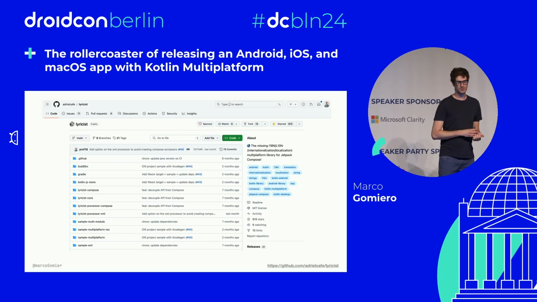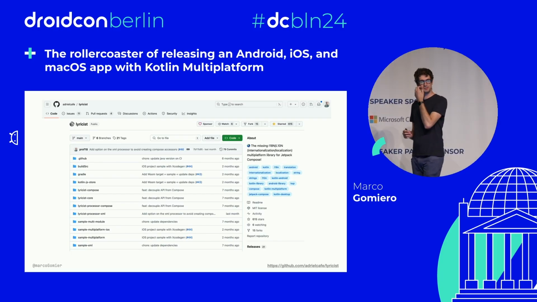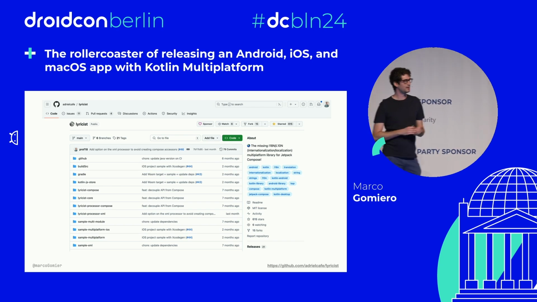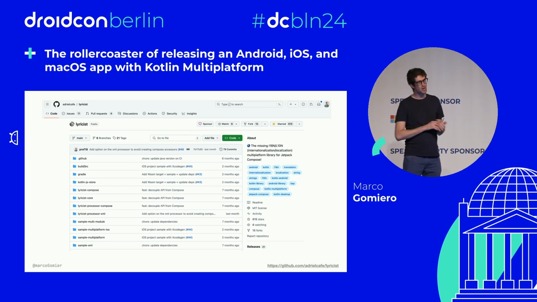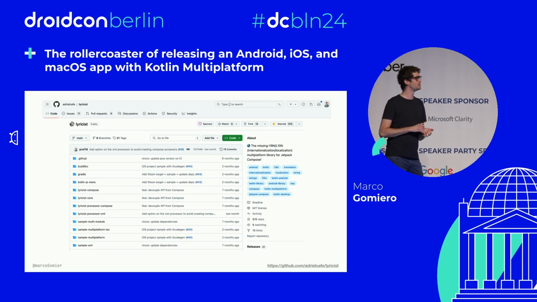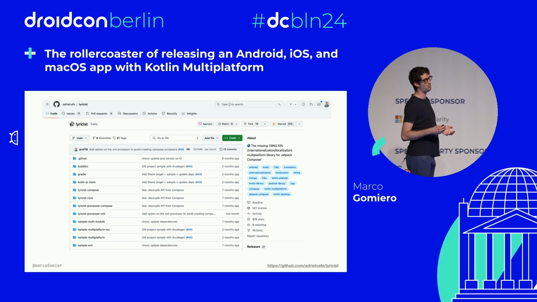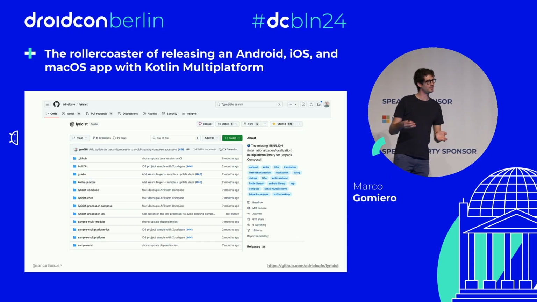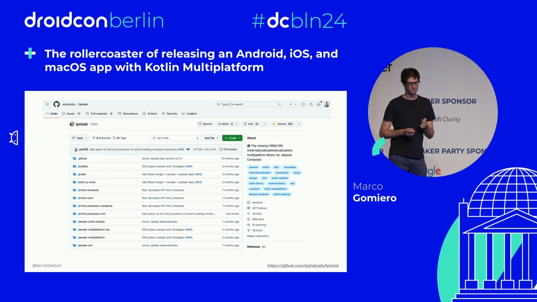And for that, I'm using Lyricist. That is a very nice library for handling translation with Kotlin on Jetpack Compose, but I'm also using it, with some customization that I'm going to show you in a second, on SwiftUI. I'm not using the Compose Multiplatform string resources right now because, if you want to call it outside Compose, you're going to need a suspending function, which is something that I don't want to do on SwiftUI, just handling coroutines for translation. But yeah, let's see how it's going to evolve in the future.